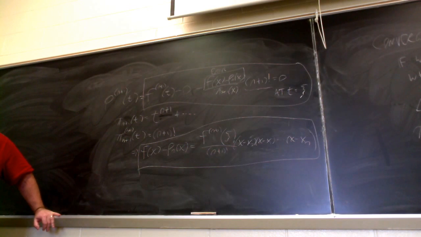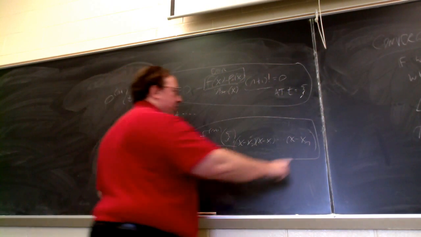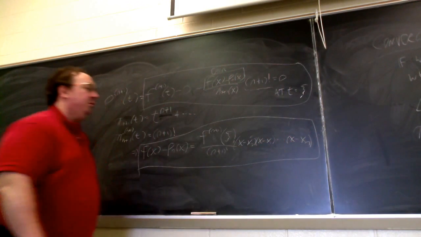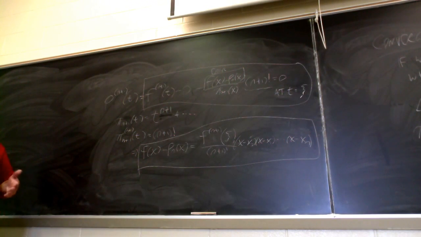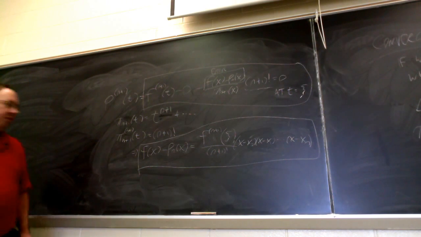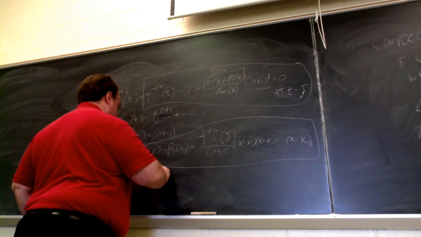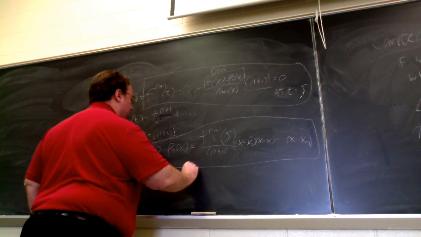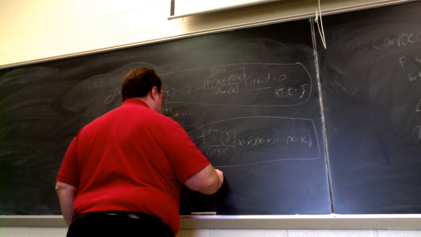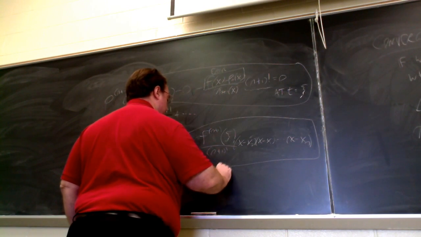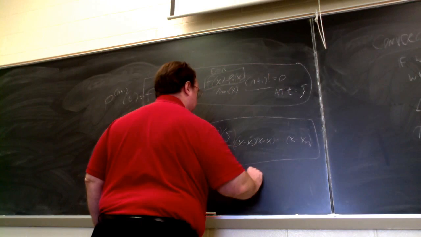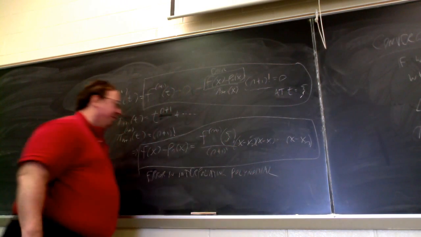Now the point c is unknown, but if we could come up with a bound for the n plus first derivative of f, we can at least come up with a bound for the error. As expected, the error is equal to 0 whenever x is equal to any of the xi's, because f and pn are supposed to agree at those points, but not necessarily anywhere else. So this is the error in the interpolating polynomial, Pn.